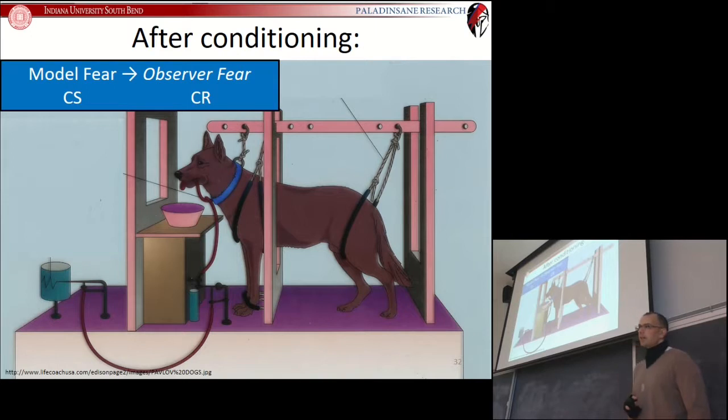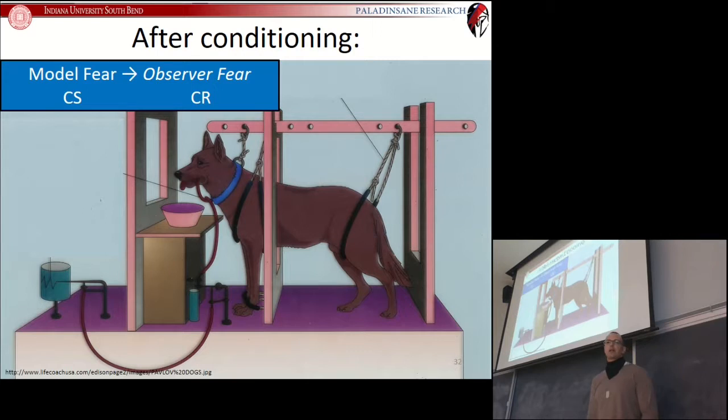All right, any questions on that yet? Why a fearful face or an emotional face turns into a conditioned stimulus that then can elicit that emotion? Make sense so far? All right. So now we have been conditioned so that fearful faces can cause fear in us, right? Seeing somebody afraid can cause fear in us.